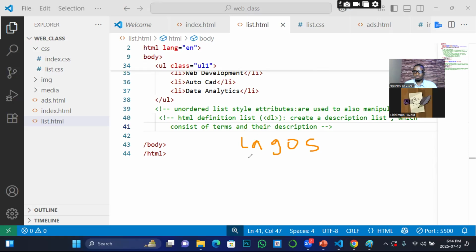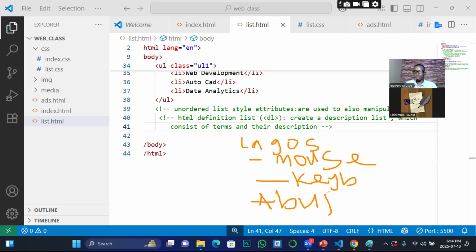Under Lagos, I'm describing the item from that location as maybe mouse, maybe keyboard, and so on. Then I have maybe Abuja, and under Abuja, I have mouse, I have keyboard. So you can see the way I have been able to do it. This is going to be the term, while this will be the description.